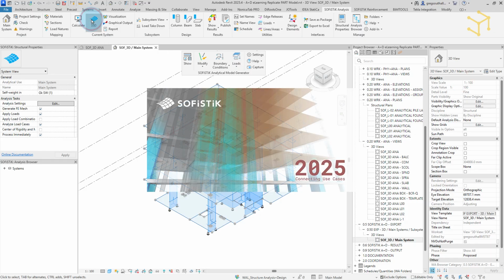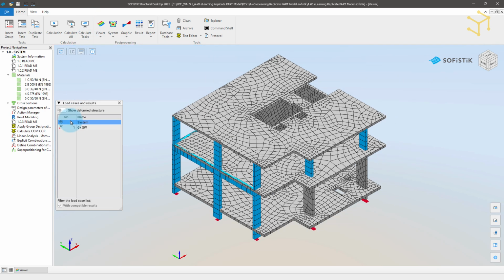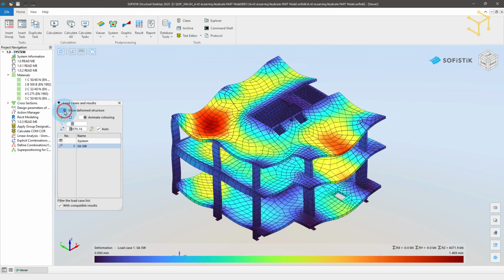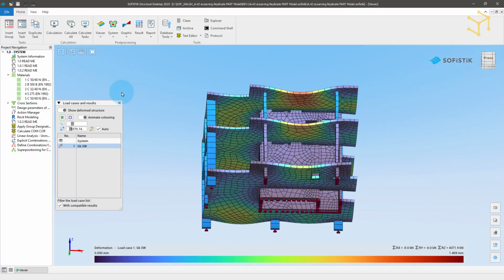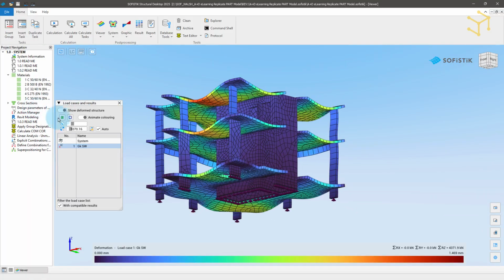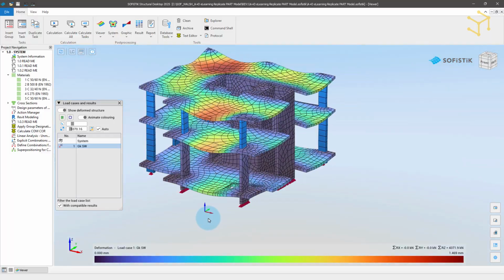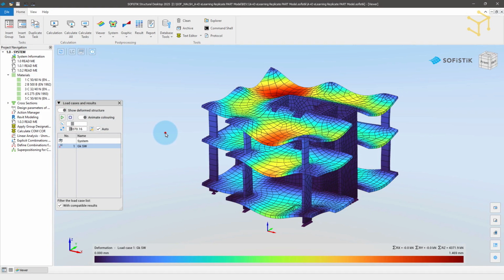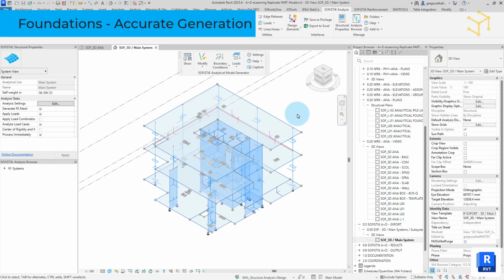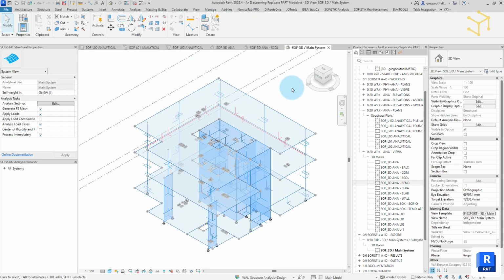Next, open the structural desktop with the SSD shortcut button, and once open you can select Load Case 1 and observe the behavior of the model. The supports generated here would be sufficient at an earlier design stage to inform the foundation solution. In this example, we continue with the replication exercise. Satisfied with the behavior, we can close SSD and progress to accurate modeling of the foundations.